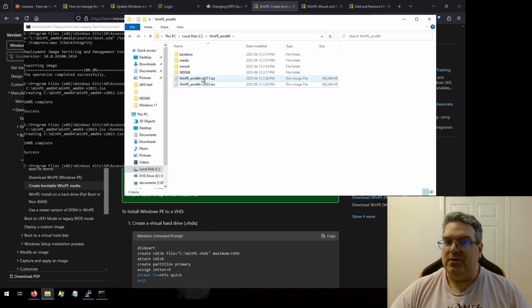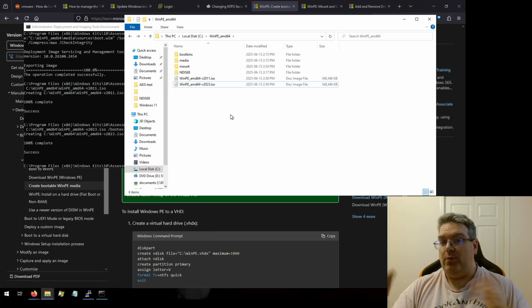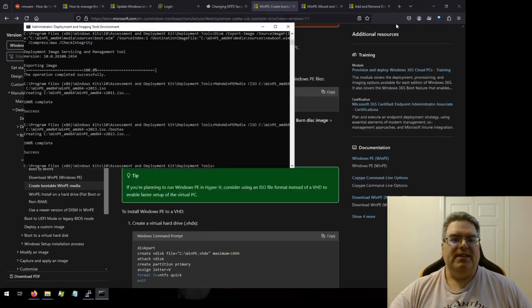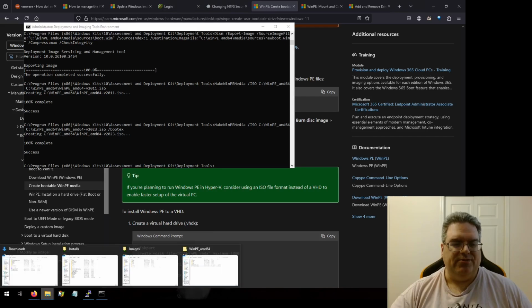If it doesn't work, then I might need to switch to the 2023 version. And that will probably work if the 2011 one does not. So I'm hedging my bets into the future and figuring out, okay, well, let's use this extra bootx flag just to get the additional version there.